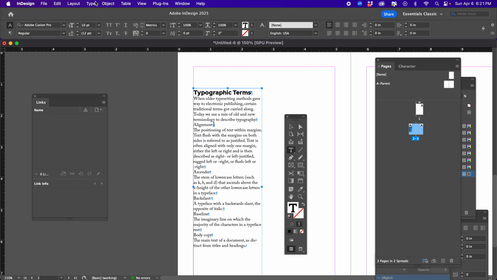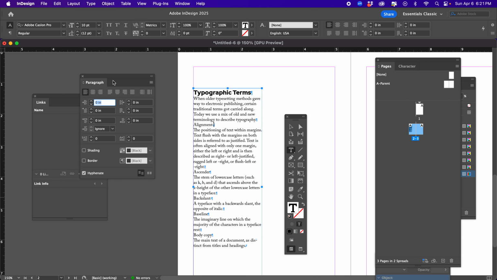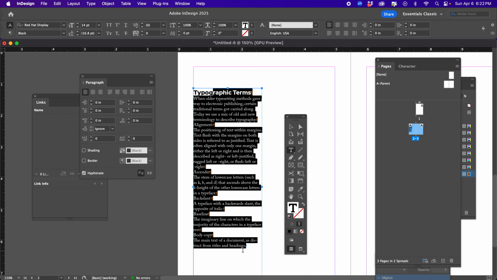And then finally, I'm going to come up here to paragraph styles. And I'm going to add some space. So watch, I'm going to grab all of these. This is space above, this is space below. Whichever one you pick, try and be consistent. If you mix space above and space below, it can get confusing. You notice that I'm in inches. I don't want to be in inches.